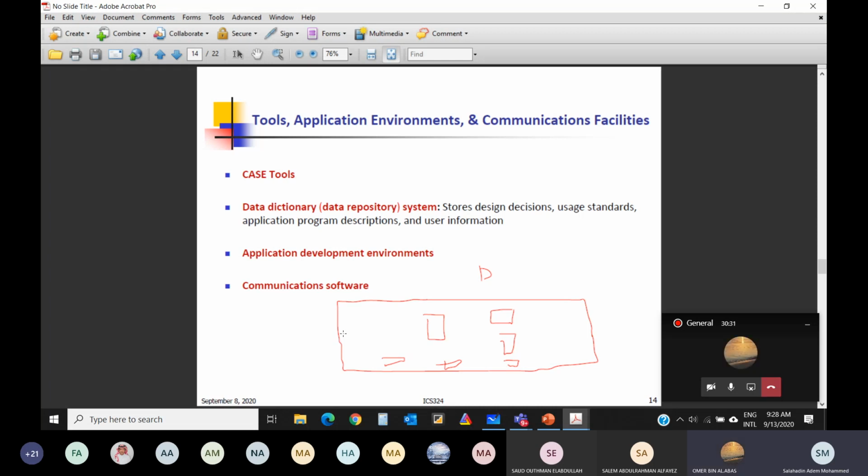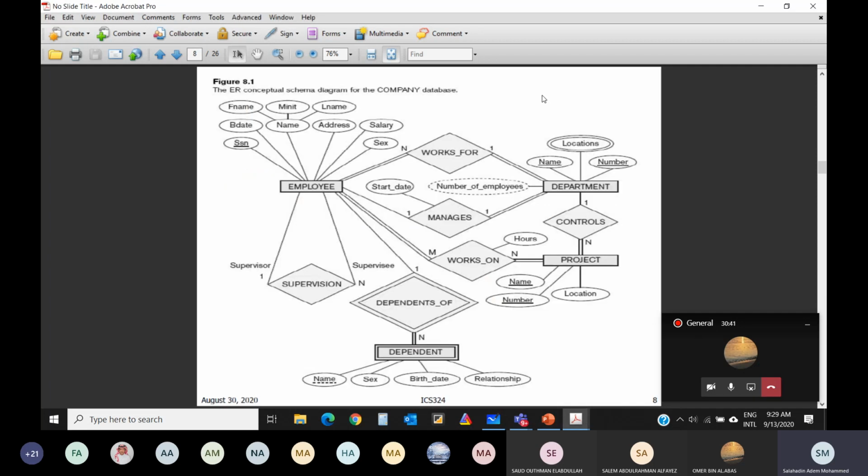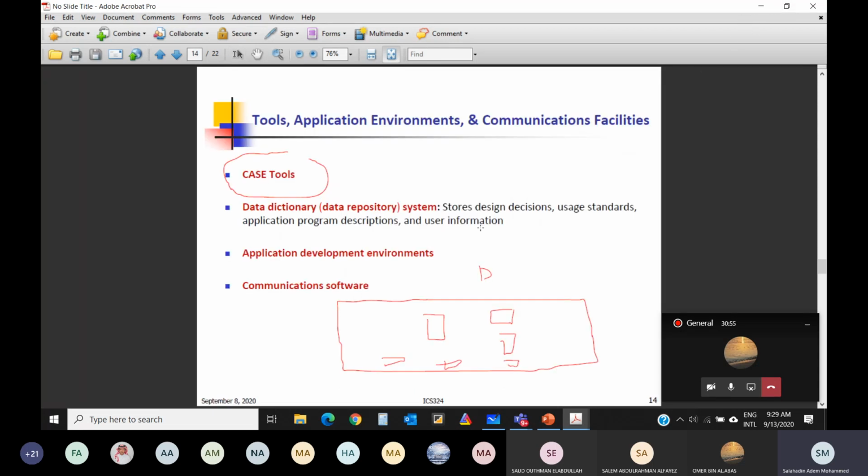Are you going to provide us with these tools? No, for us, we don't need them. For the CASE tool for drawing this diagram, you will use draw.io. It is online and free, so you can use draw.io, inshallah. For us, we are going to need only a few tools. For Java, we already have the tool. You will use the same tool you already used for developing Java programs for the application.